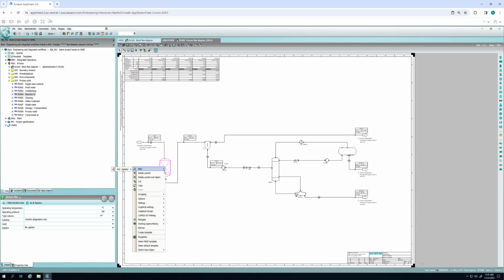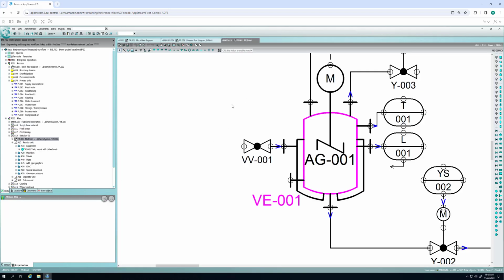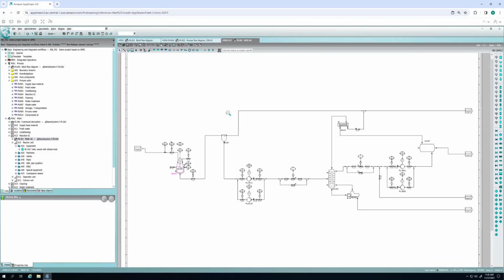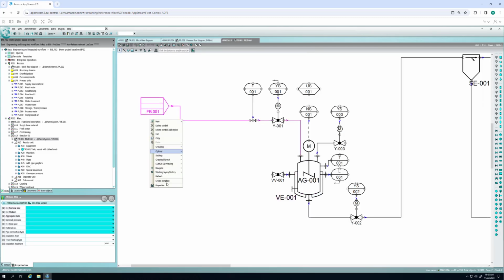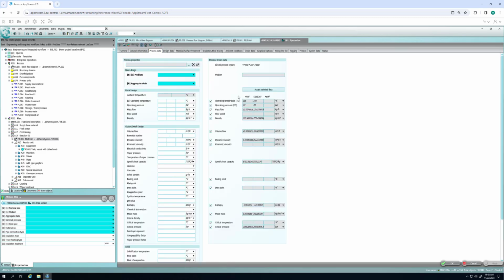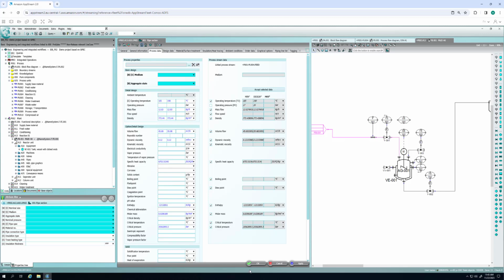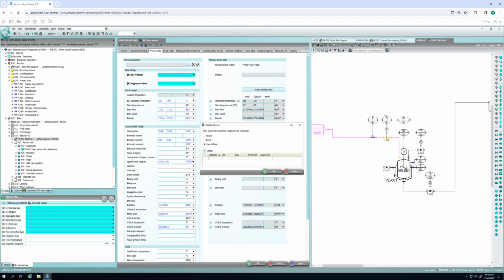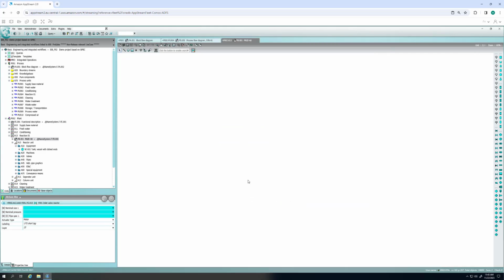COMOS, the seamless integration, the core document for the complete plant engineering and plant operation. The data we have imported on the stream is now handed over to the related pipes inside of the P&ID, so that we find now here our PFD information, can decide which should be valid in the P&ID and then accept this selection criteria, and then it's inherited to the pipe, and when we are following this also to all inline components, like for example also this valve.